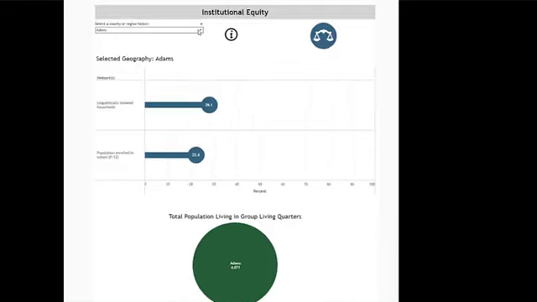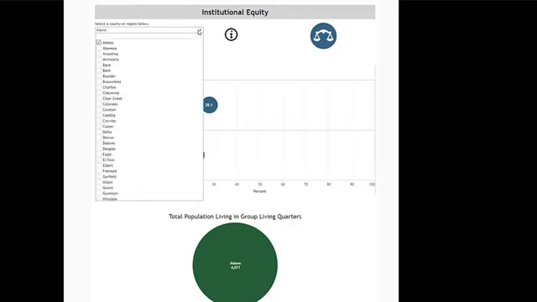Now we are going to use the geographic drop-down menu in the top left. When you click on that, you see that you have an option to select multiple counties, and you also have the option of regional data.